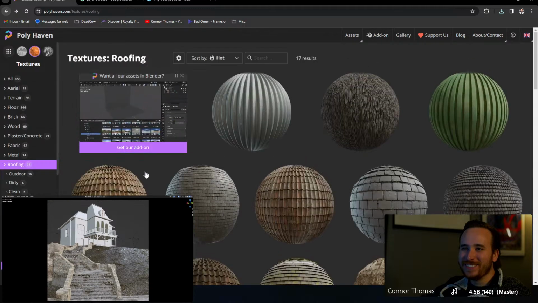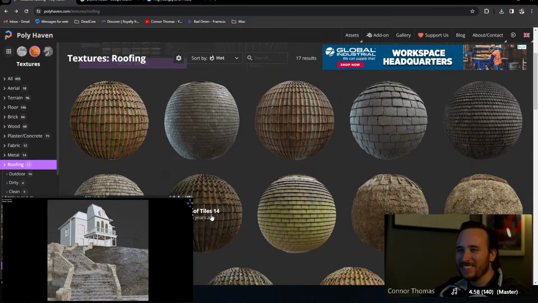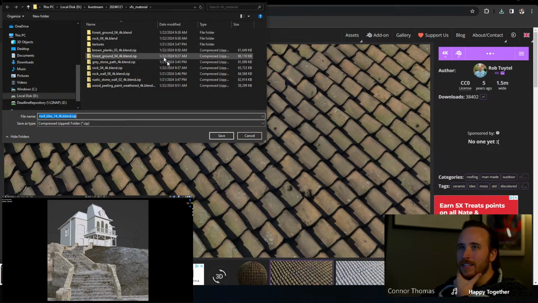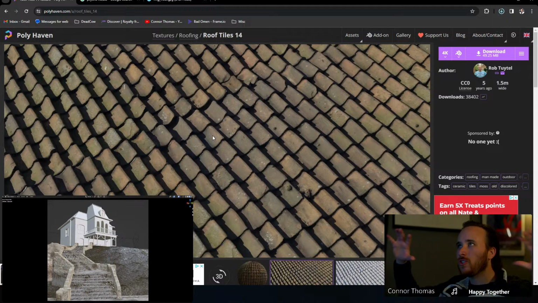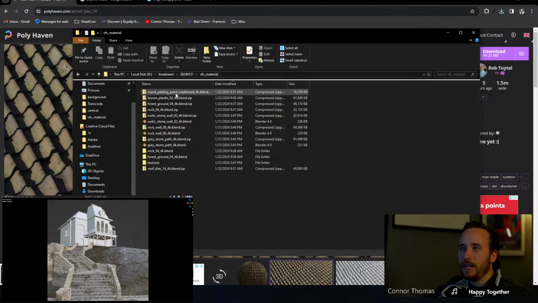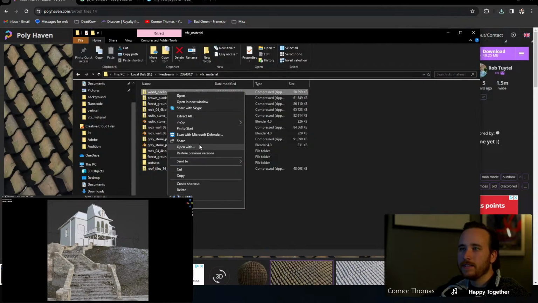Oh, that just doesn't look... What is that? Let's do this, and then we can add it. I kind of like that mossy texture, but I kind of want it on a larger scaling. I don't want it to be like individual slats. Okay, then we'll go ahead and unzip these guys.